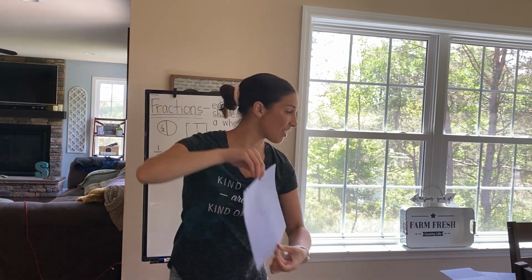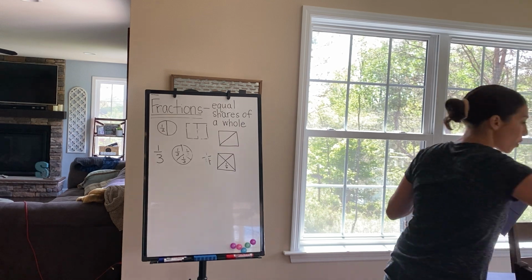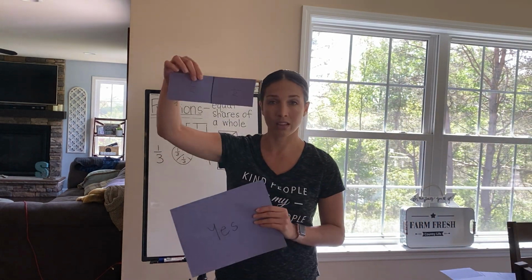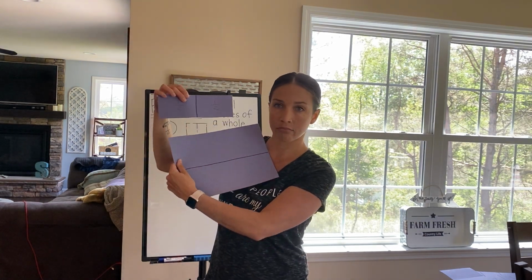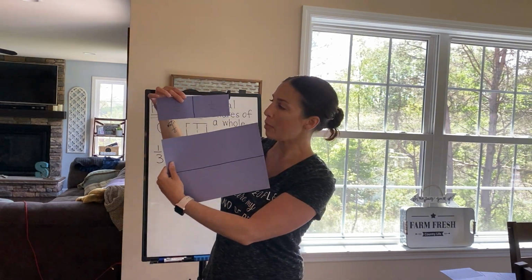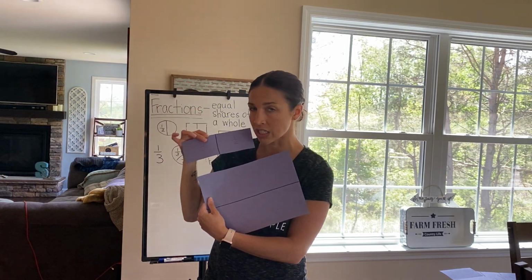If you said yes, you are correct. Now I want to show you something. I have another rectangle, and it's broken up into the same fraction. This is broken up into halves and so is this. Do they look the same? No. The shapes themselves are totally different sizes, so of course the halves are going to look different too.